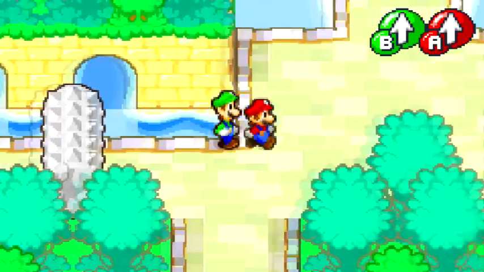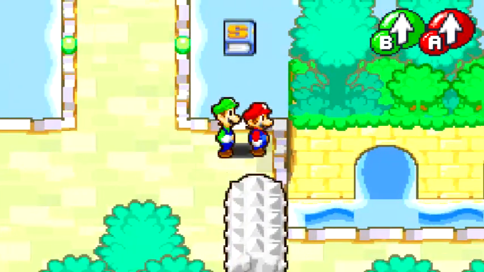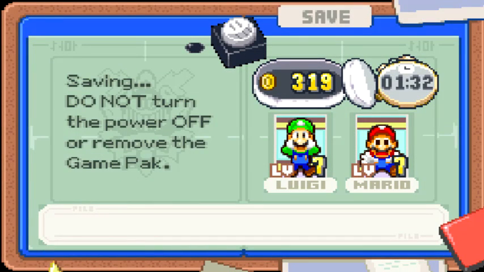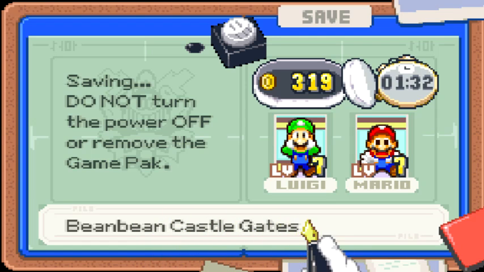Oh, what is this? Oh. Well, let's see what all the hubbub is in the next episode. So we'll finally get to see what's going on inside of Bean Bean Castle in the next episode of Mario and Luigi Superstar Saga.